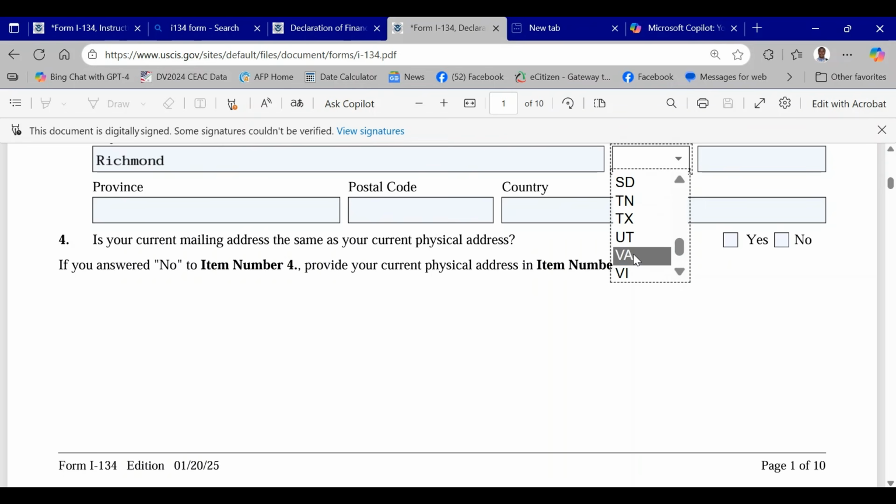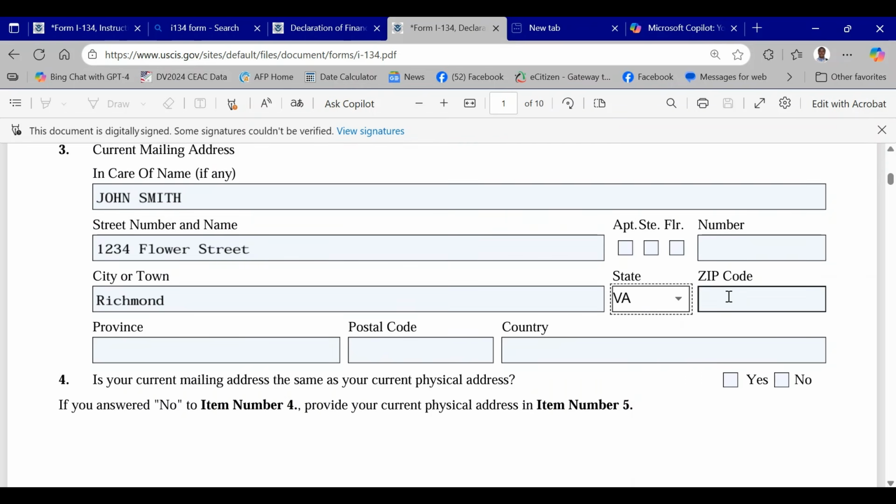Just scroll down. VA is Virginia. Then zip code. I don't know, just a random one. It doesn't have to be that, but just a random. Or if you want me to search for Richmond, I can do that.